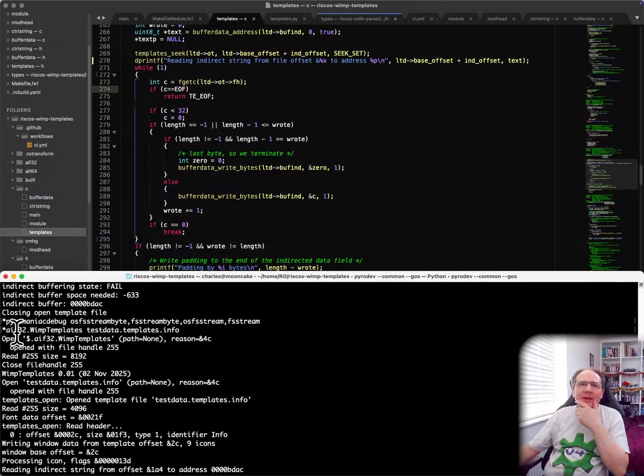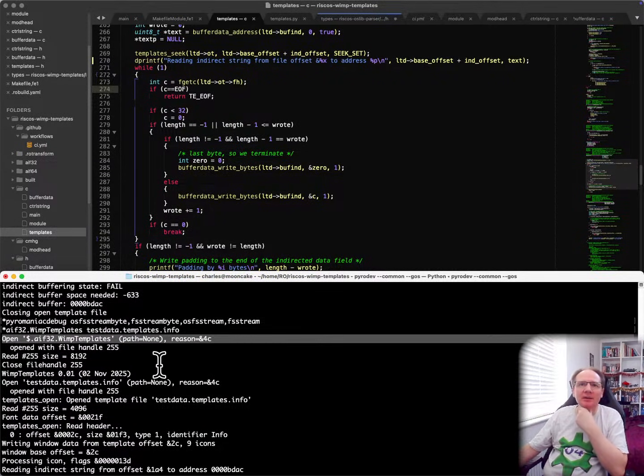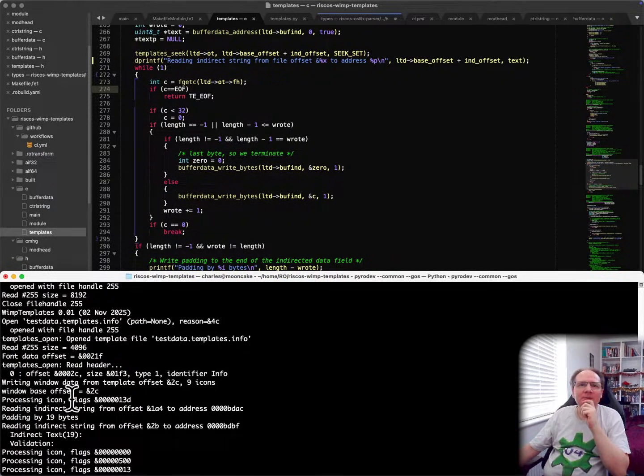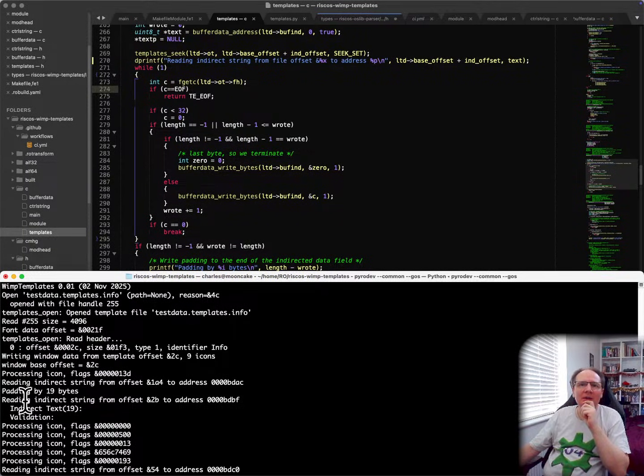So, what do we have here? This is where we open the file. Open template file, read some data. This bit here doesn't look like we actually read it.